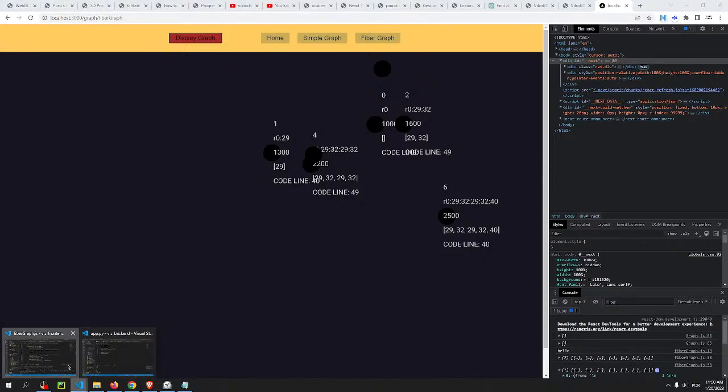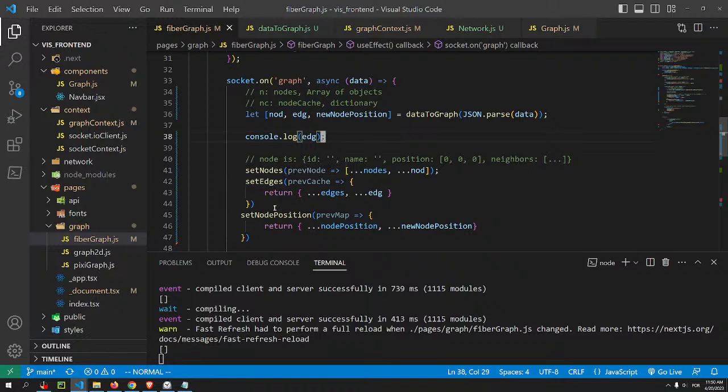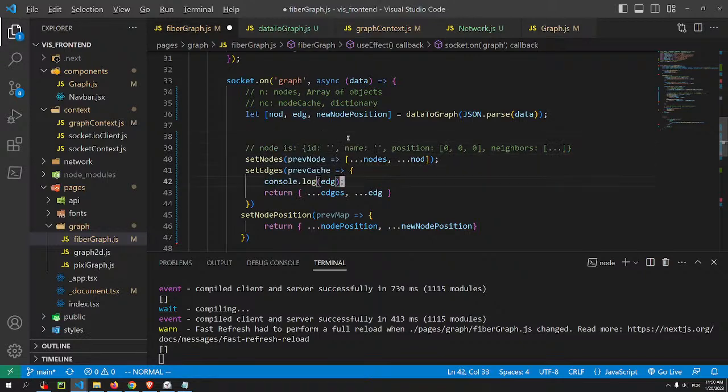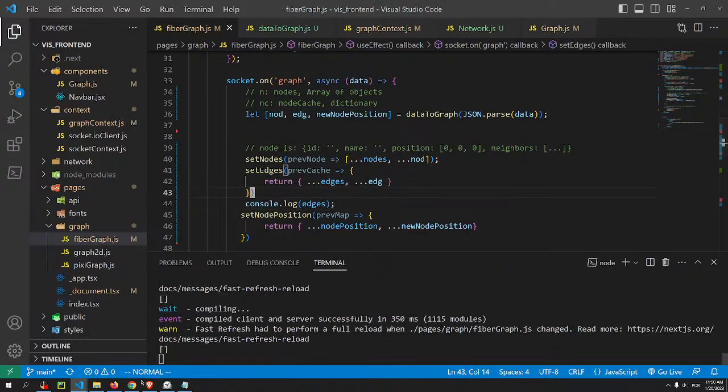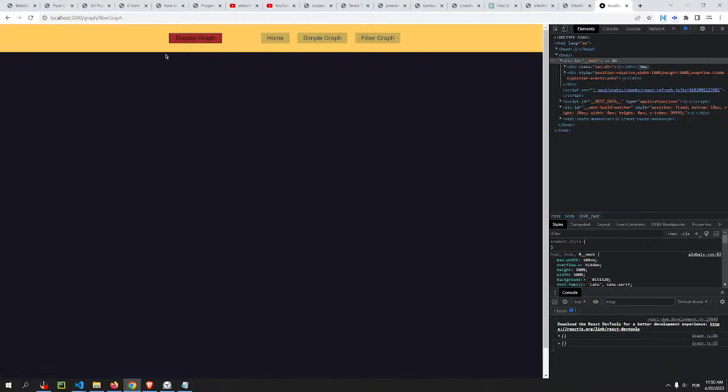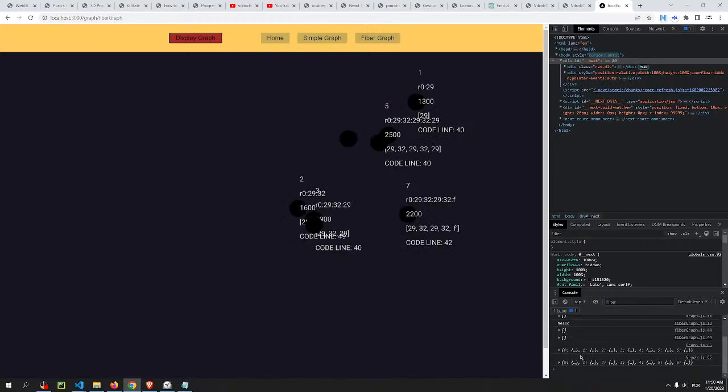Now let me think. Just because I'm console logging this, it's probably not working here. I should stop the console log on the other one.